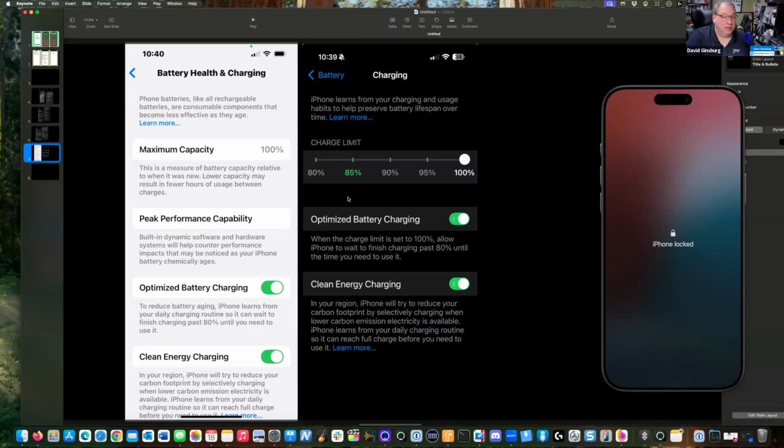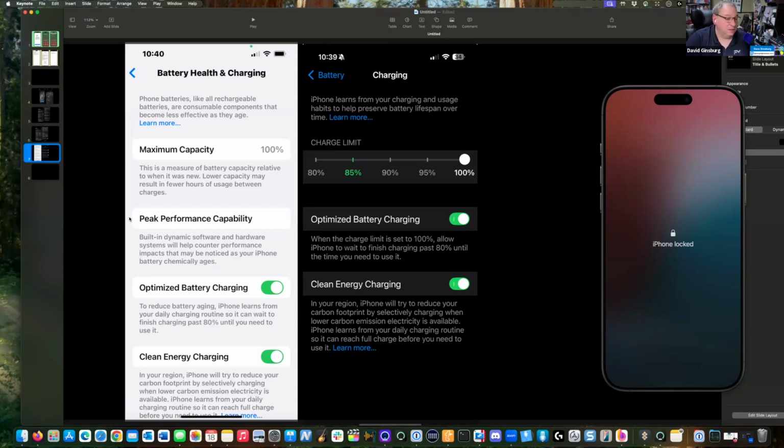Optimizing battery charging is the same as on the 13, and then clean energy charging as well. But this was the newest feature they added in the battery settings on the 16, which was pretty cool to see.